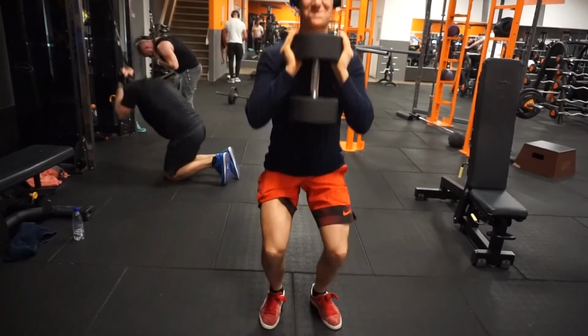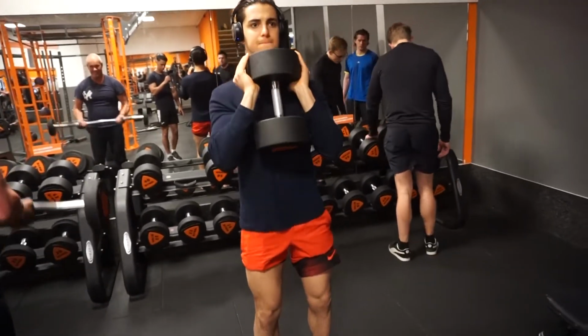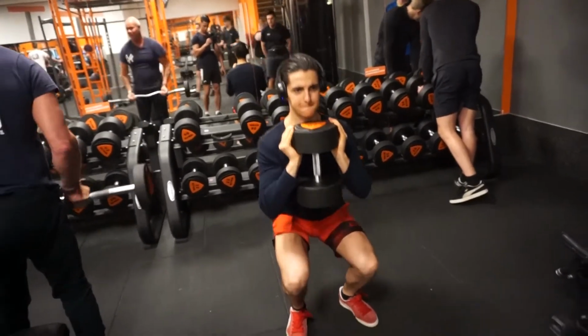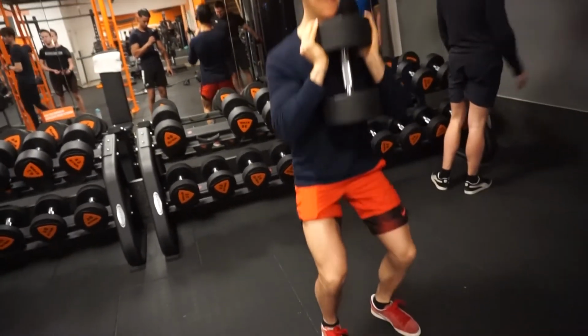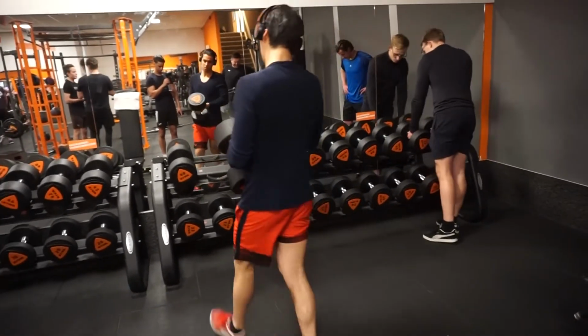It's much easier to do, and eventually you will learn squat. Of course, you have to practice it. A lot of people don't have the heel mobility, but that's for another video. So this exercise I really recommend for beginners and intermediates, because doing these squats in a high rep range will really fire up your quads.